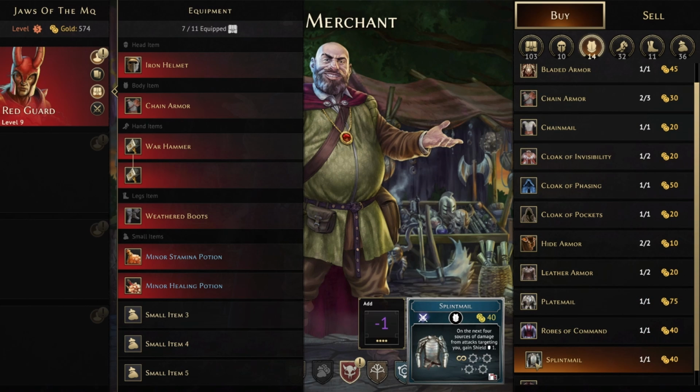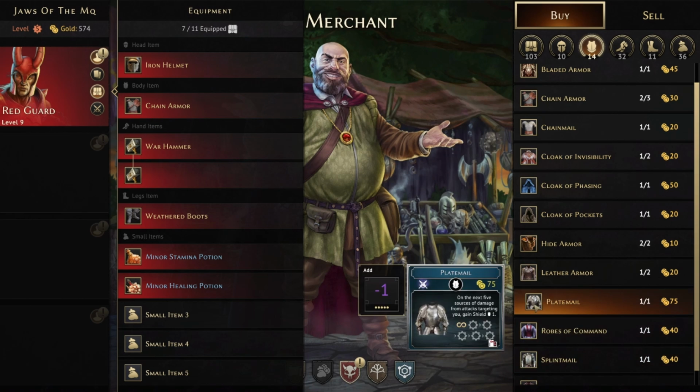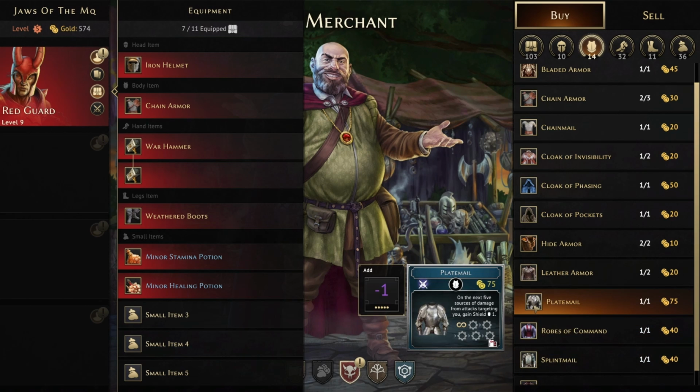Split mail, again, maybe not. It's funny that chain mail is just as good as it is, and honestly, I'm not quite sure if these will really be worth it, especially if you're playing with a high player count. Playing 2-player though, I feel like these items do come into play, because you're most likely not going to have 5 enemies on the board, so it will persist between rounds. But again, you're going to need that perk if you want to do so.